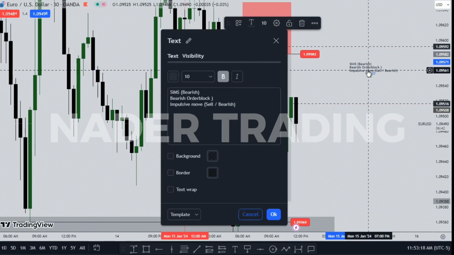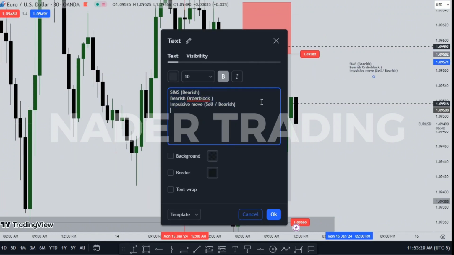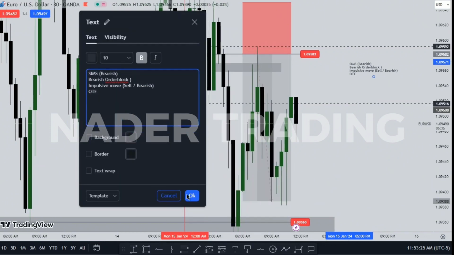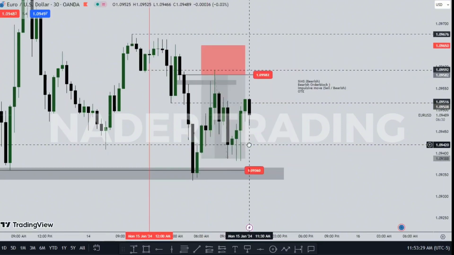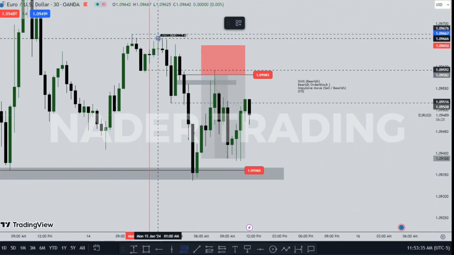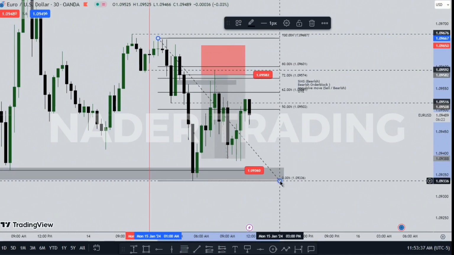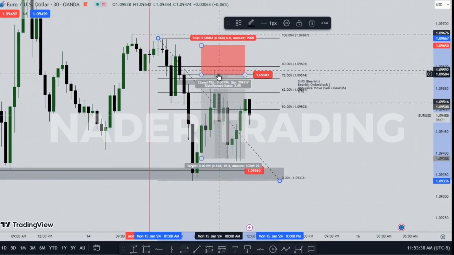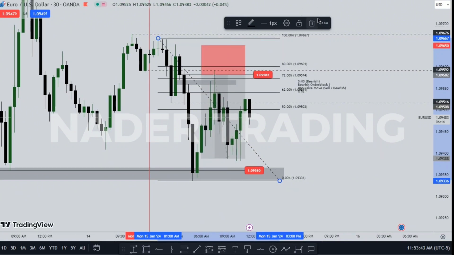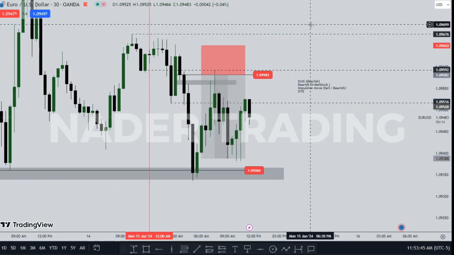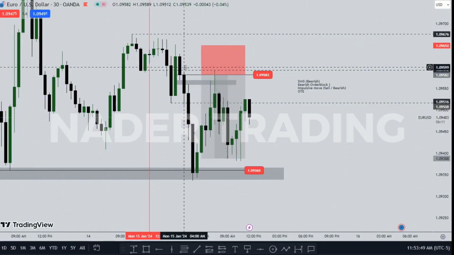Now, this was another criteria. Is the trade falling under an OTE? An OTE is a situation where I like to use the Fibonacci, like if I'm selling in premium or if I'm buying in discount. So when I draw my Fibonacci from this high down to this low, I look at whether I'm selling at the 72% deep discount level. So I have my OTE, I have my shift in market structure, I have my bearish shadow block, I have my impulsive move. Good. Four criteria met, and that was it.